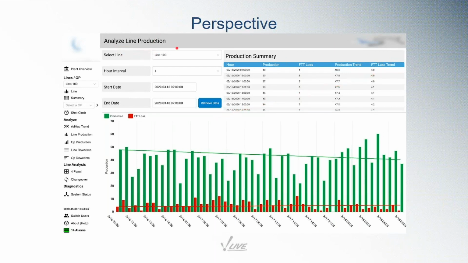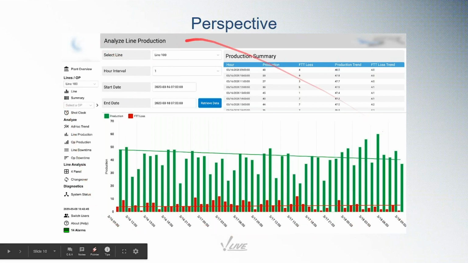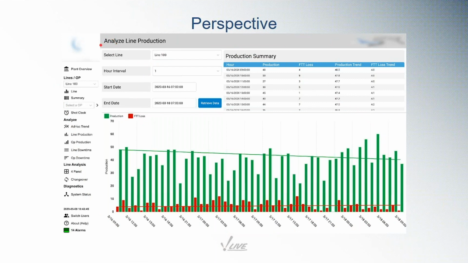Another thing to pay attention to here is just the general flow of the screen. We've talked about using flex containers in our Perspective projects, but what it ends up looking like is we've got our main root container here that includes everything in it. Then we have 3 flex containers here, one for the header, one for the upper part with all the dropdowns, data entry fields and the table, and one below for the graph.